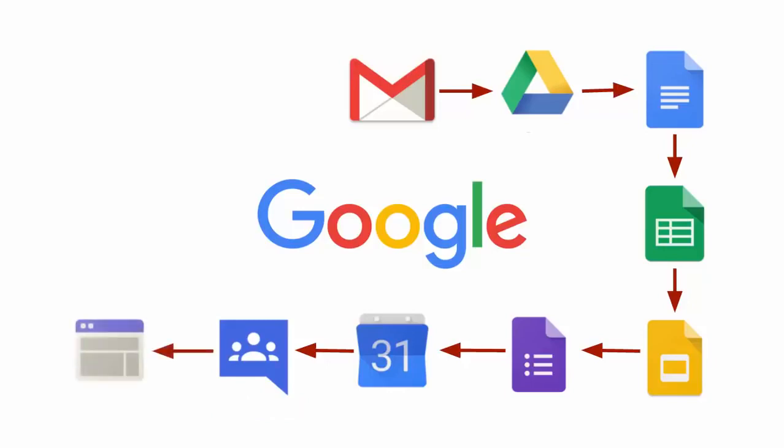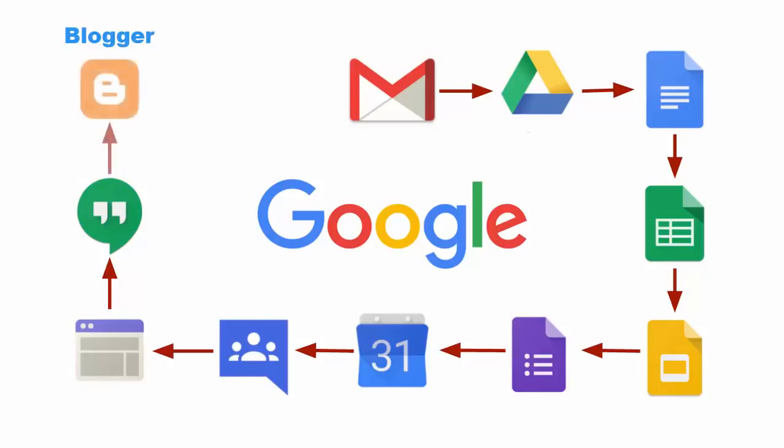Another application is Sites, a simple and fast way to create sophisticated web pages with the help of existing templates. You can communicate in real time with your friends, students, or customers through Hangouts, either through texting, audio, or video calls. With Blogger, you can run your own blogs on topics of your interest, either by yourself or in collaboration with others.